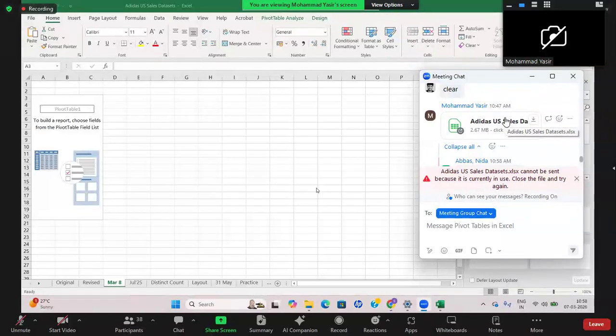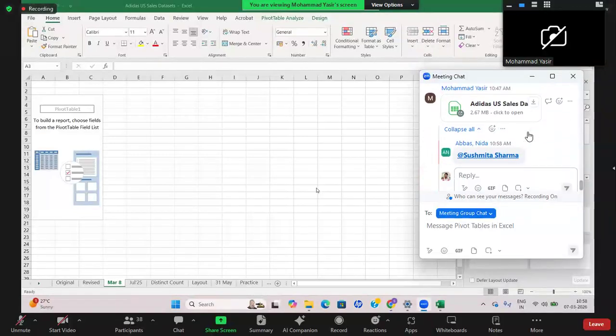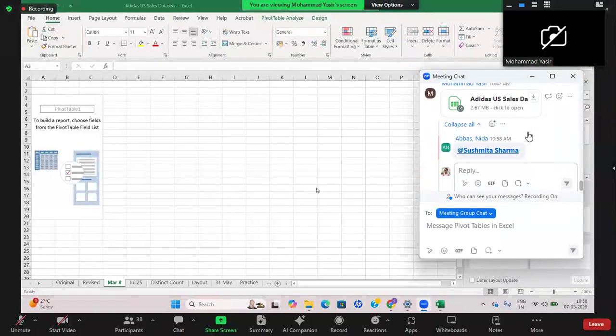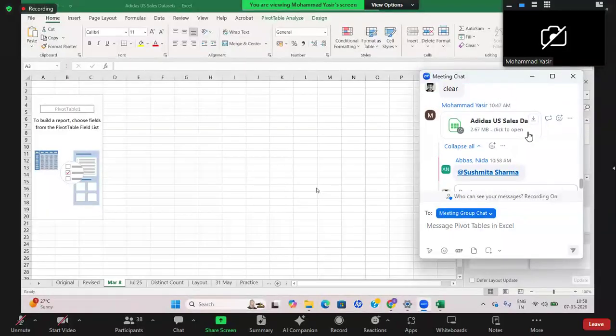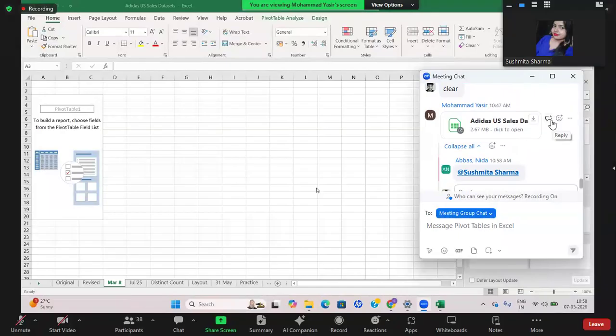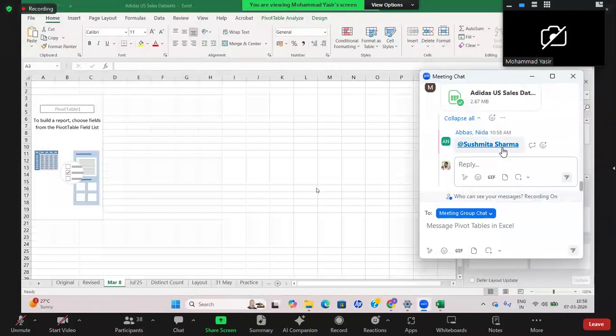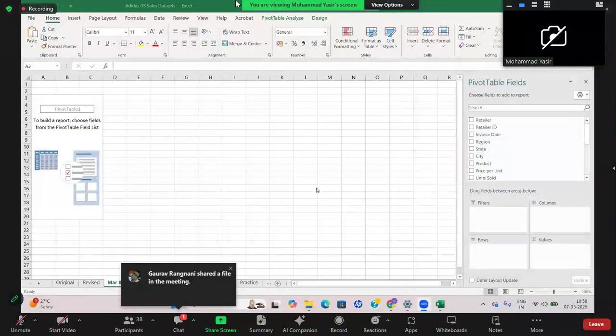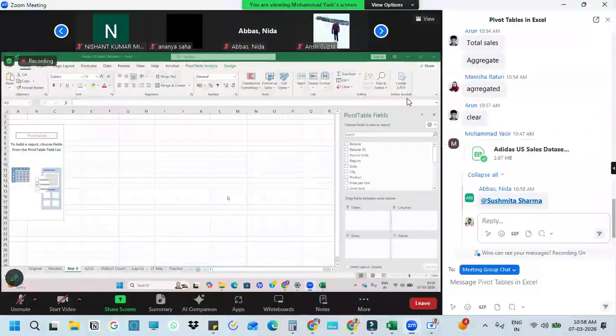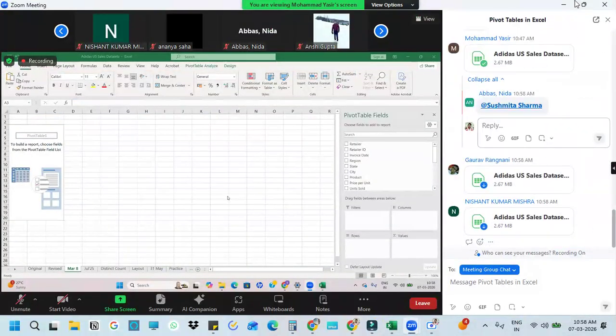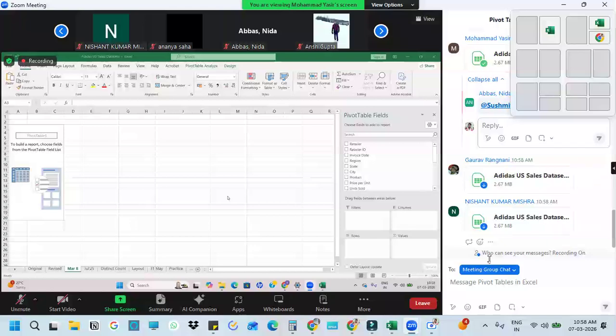Are you able to see it, Sushmita? Try downloading it from here. It is not showing now also. Can anyone share it over mail? Just check once now, Sushmita. Gaurav has added it again. Okay. Thank you, guys.